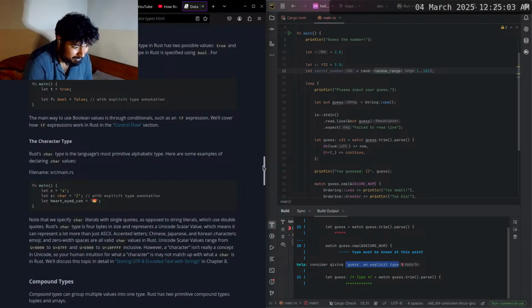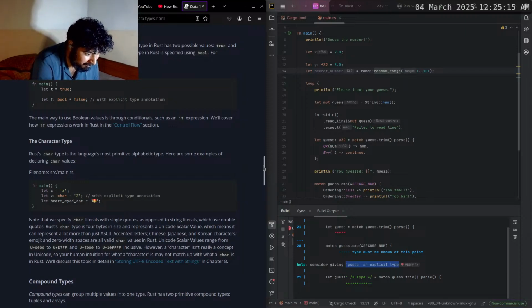Unicode scalar values range from U+0000 to U+D7FF and U+E000 to U+10FFFF. Okay, I'm now a bit confused, but I'll actually test it over here.